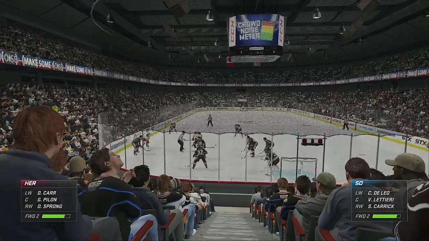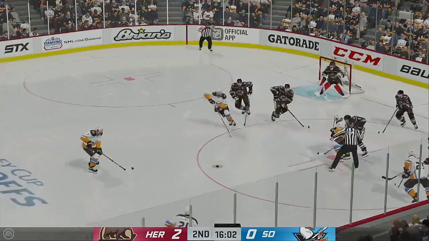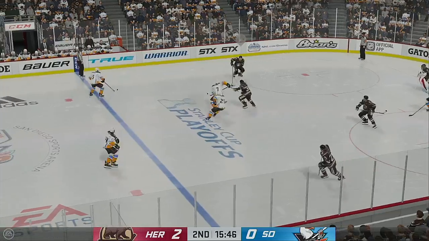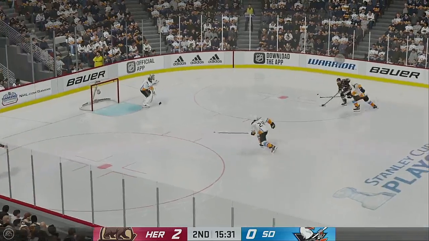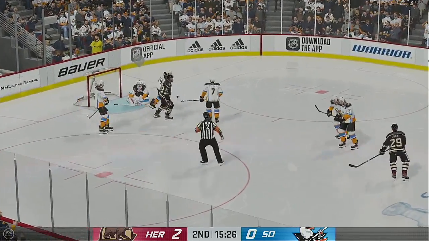Still plenty of time left in this frame. Hershey's got some breathing room as they lead it 2-0. San Diego's won the faceoff. Nowhere for that shot to go through. Hershey's got it in their own zone. Quick pass to Sprong. The Bears move to the offensive zone. Lets it fly and makes the save.